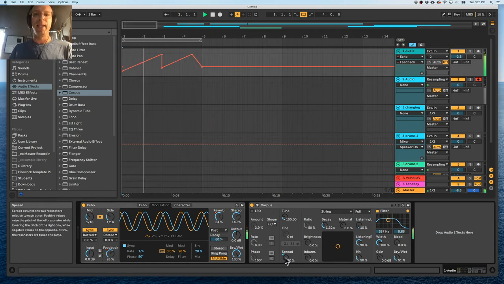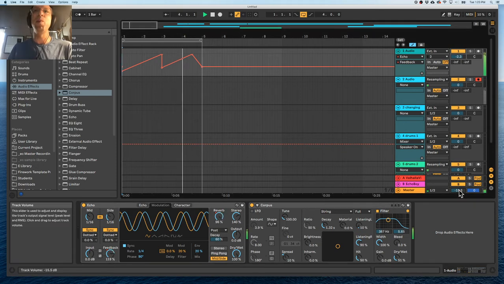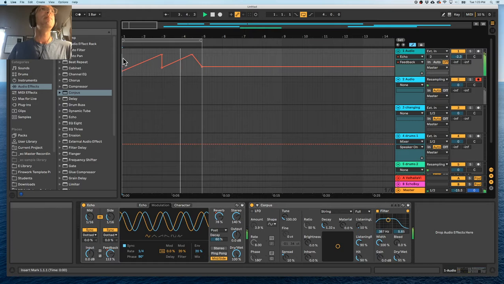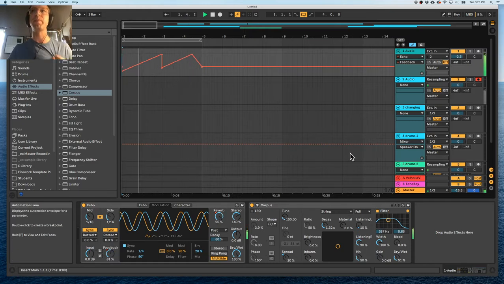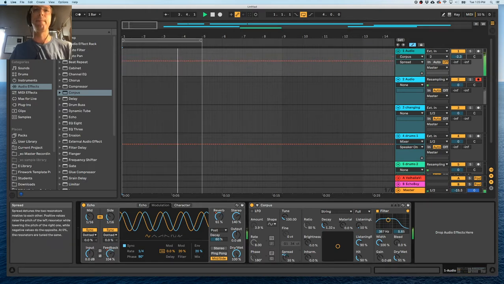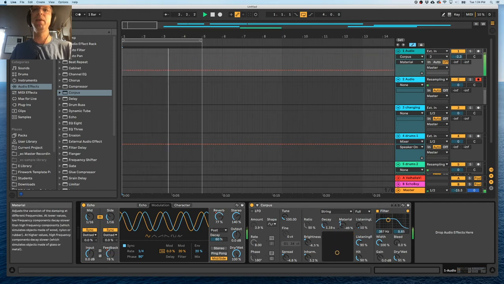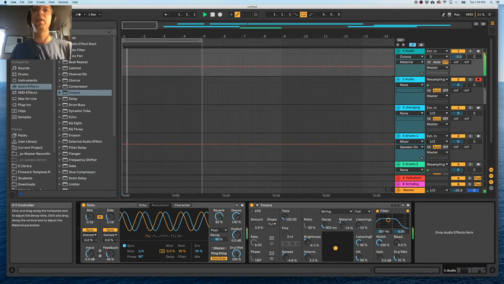So I'm going to keep that for now, but we may go back and delete some of these things as we have new ideas. So now I'm going to go through the same process that I went before, which is to identify a couple of really salient knobs here. What are the really fun ones to turn? And then I'm going to use automation to draw some kind of phrase. Spread is fun. Inharmonicity, maybe. Brightness, that's nice. This is an XY control for both decay and material. Kind of filter.